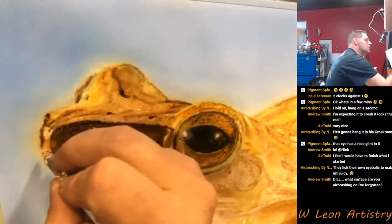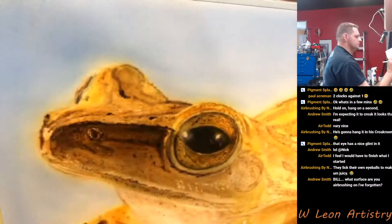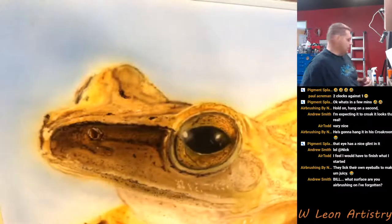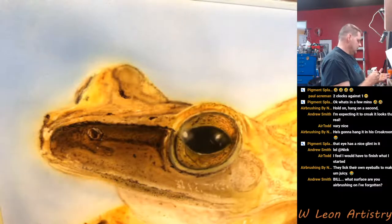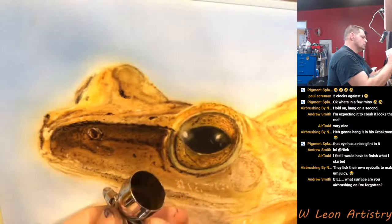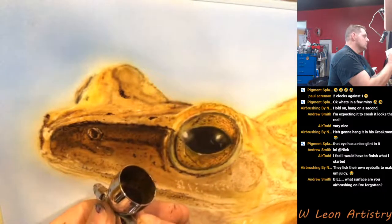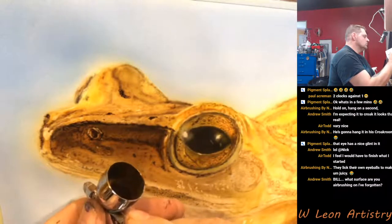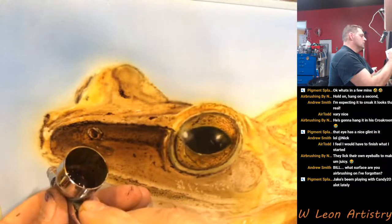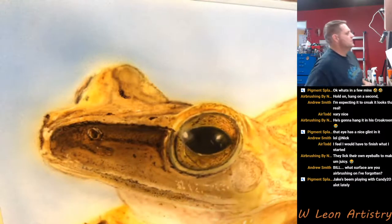I've got to not get distracted by that outside edge, because I know it's messed up. It's fuzzy on the outside edge and I keep wanting to fix it, but I know I won't fix it until I put some glue on there. But it does need that little definition right there. It's going to be important in the overall look. I might need to pull out a detail airbrush and get that in there.